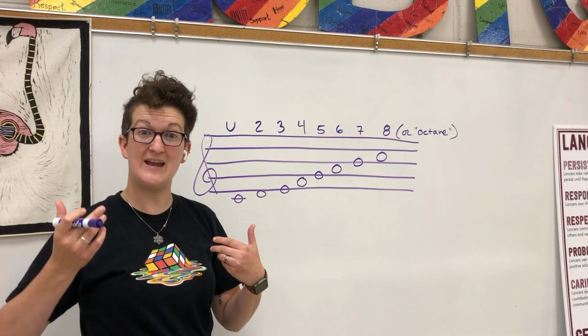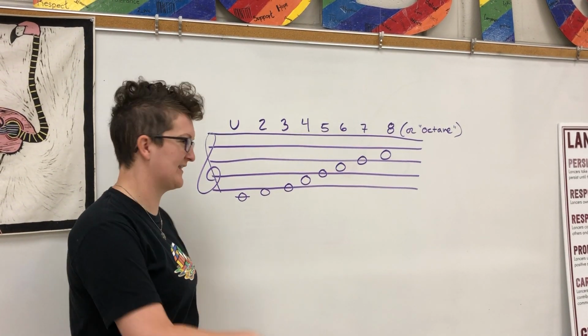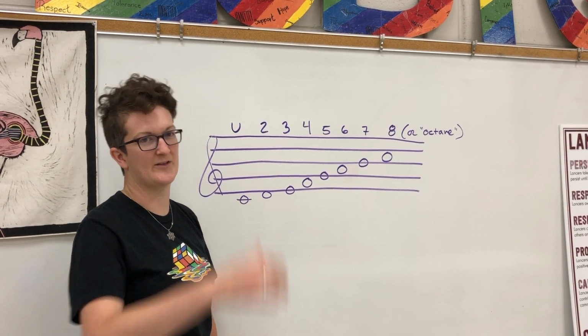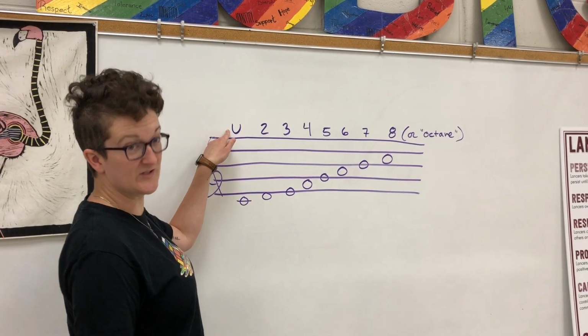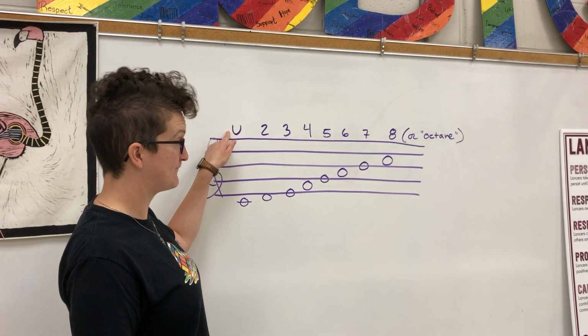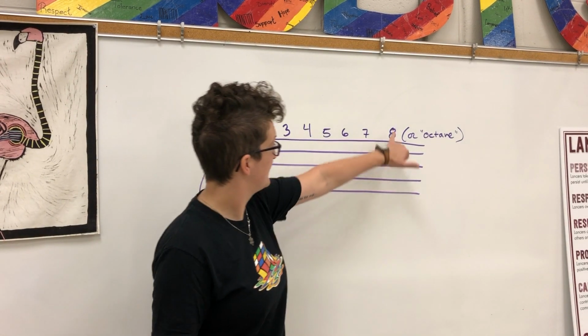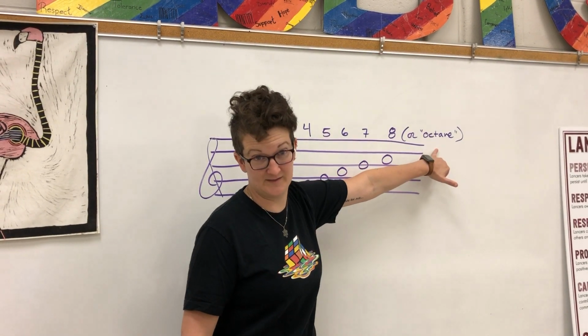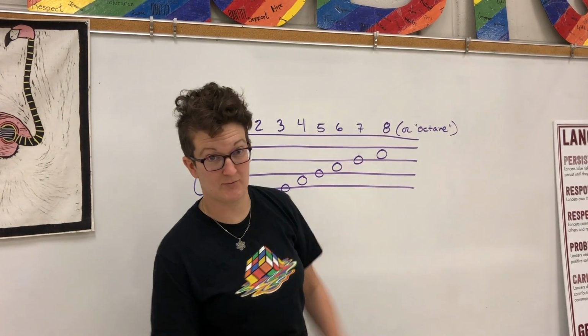Now, they can be the same note. Like if I was to play, now again, I don't have perfect pitch, but let's say I played C, and then I played another C. It's two notes, but they're the same note. We call that a unison. I think you guys have heard that before. Similarly, if I played C, C, it'd be an octave. I think you guys have heard that before too. And remember, octave is the number 8, so we would use the number 8.